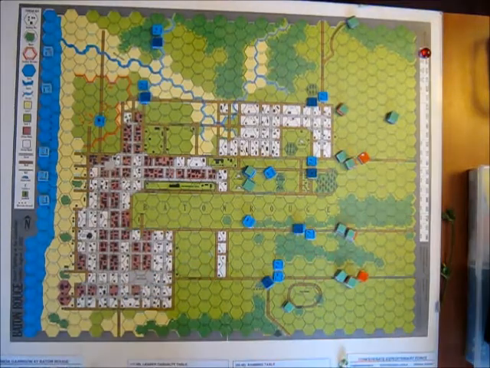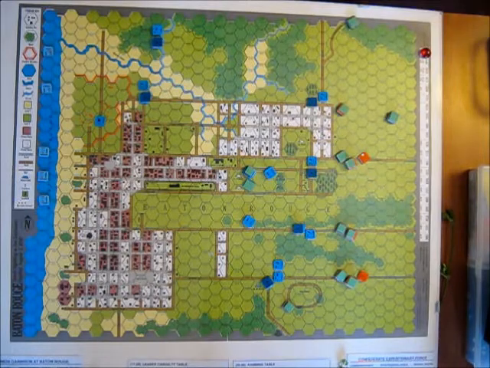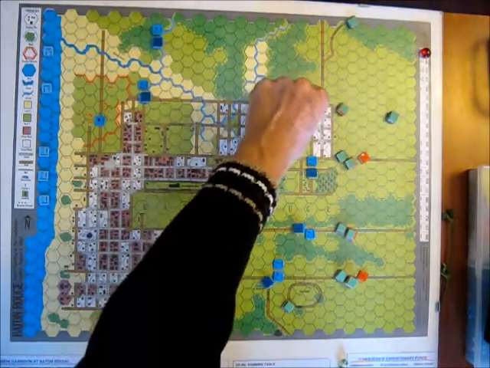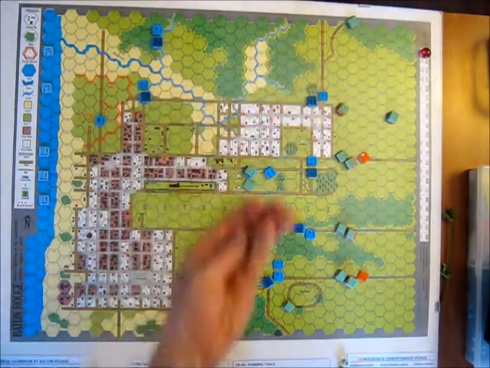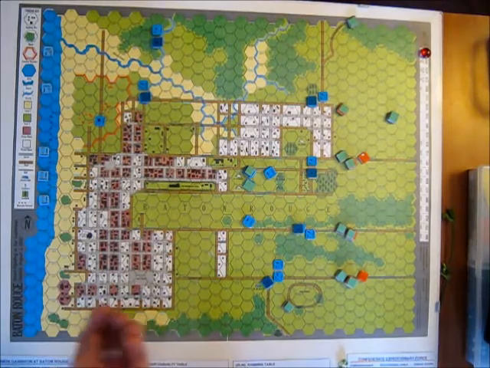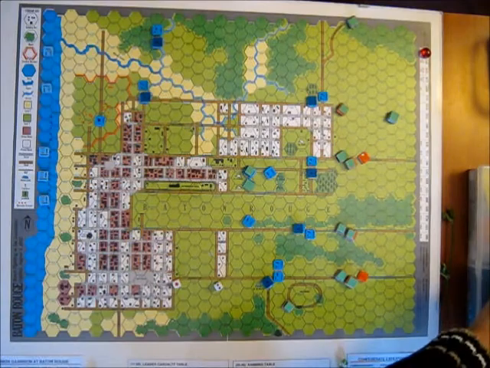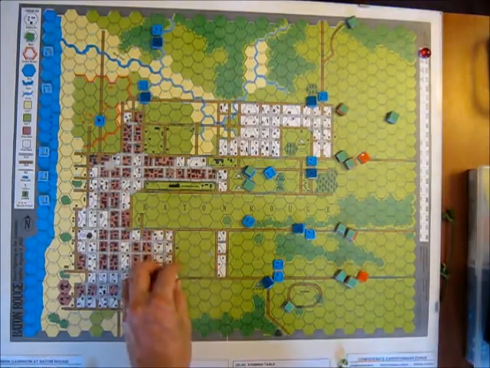Do we want to move this cannon up? No, I don't think we do. What do we want to do? These fellows want to fire upon them. We're going to have a fire action. Robert Nickerson attempting a fire action. 3, that's good to go.